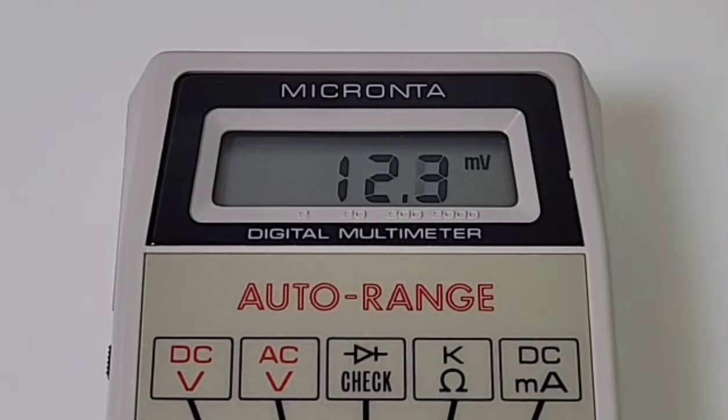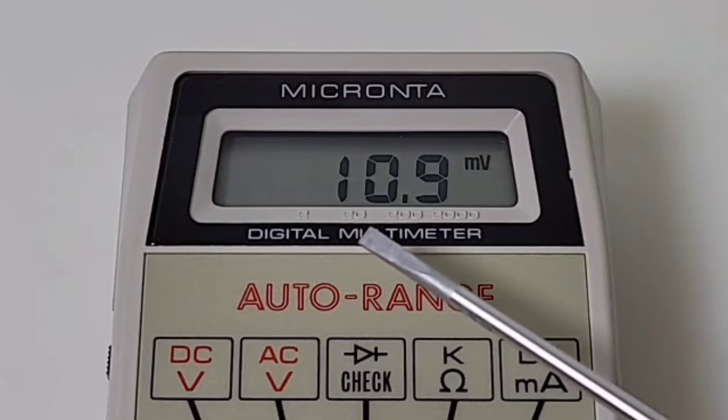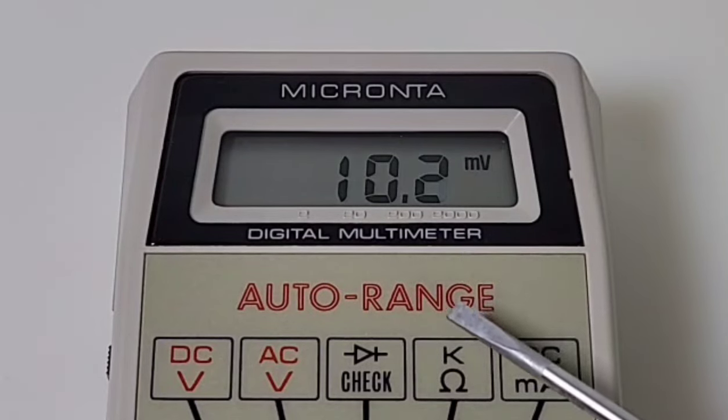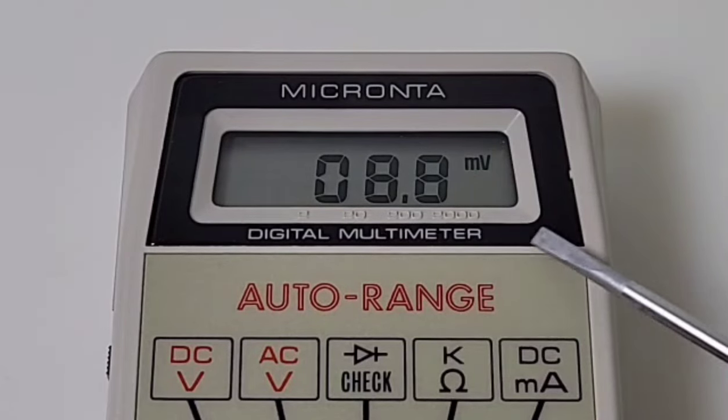It was good. Also, if you look close enough, you can see some special markings here. Almost looks like Braille, and that's basically an added safety feature to remind you of the measurement limitations and where you are on that scale. Kind of cool.